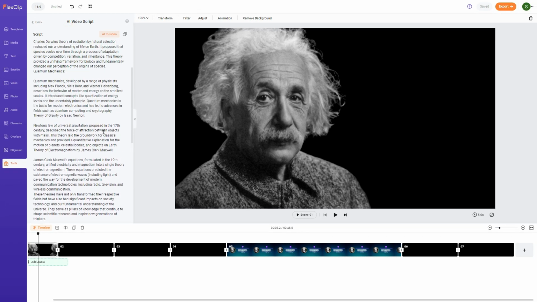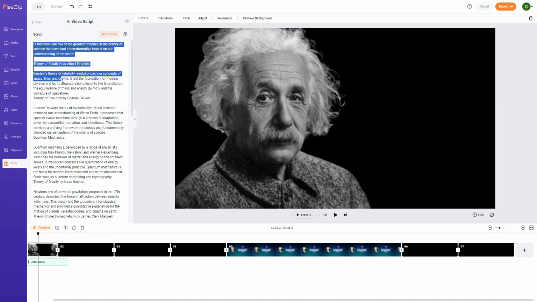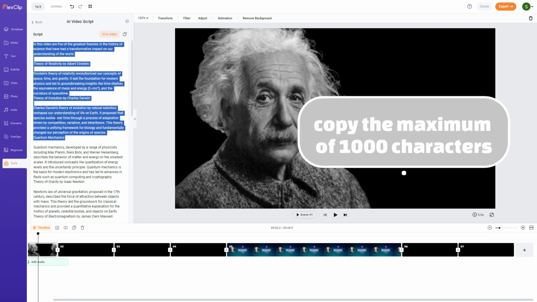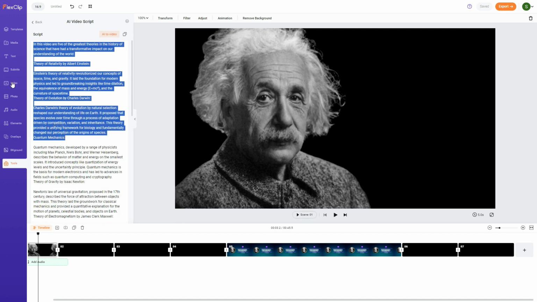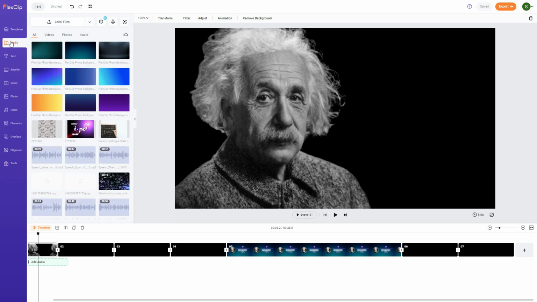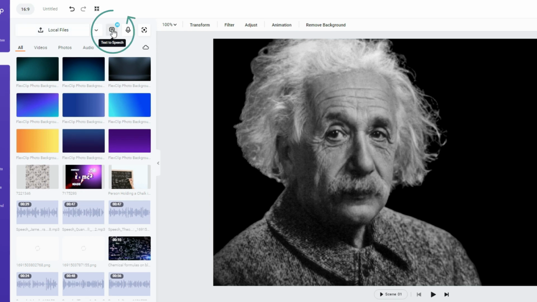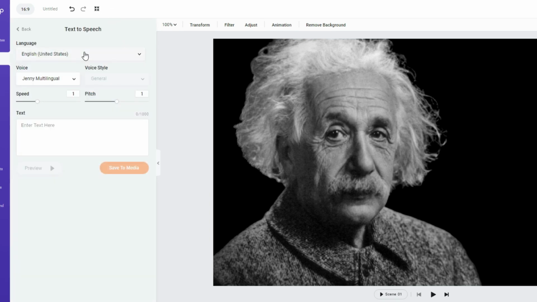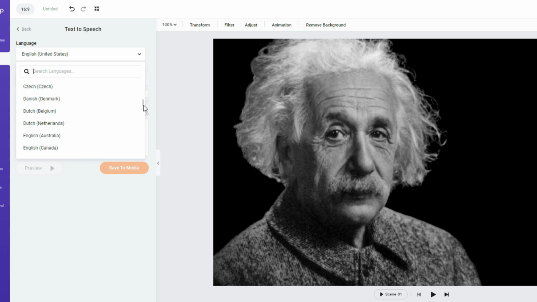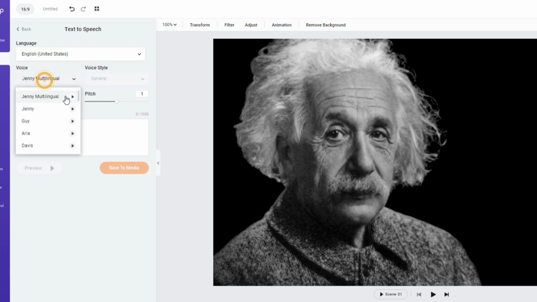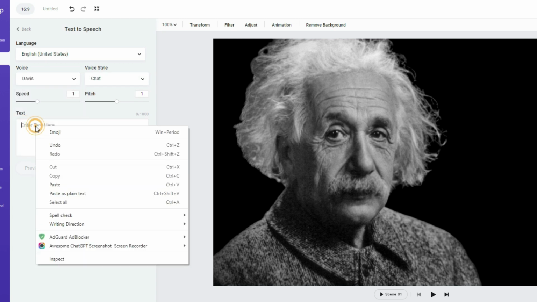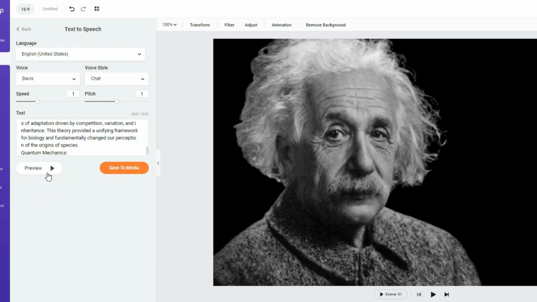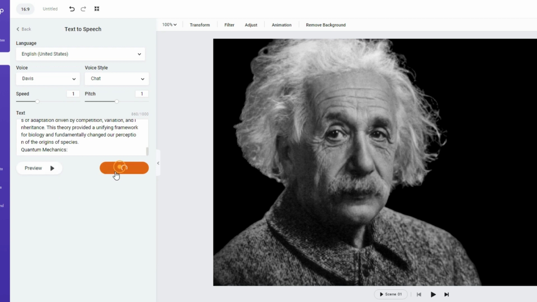Now it's time to choose a voiceover, so we are going to copy our script. Go on the media, and then use AI text to speech. Just this AI icon here. And you can change the language. And not only that, but you can also choose from the list of these AI voices. So I found this Davis to be very human, so I will select him. So keep watching because we are going to edit our voiceover in Audacity to make it sound much better.